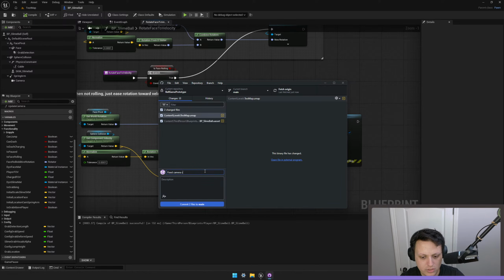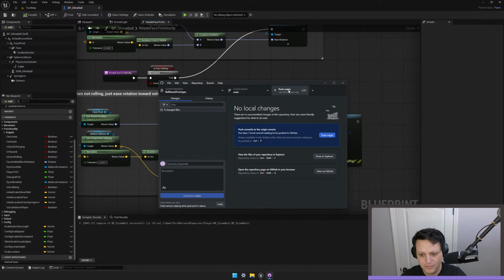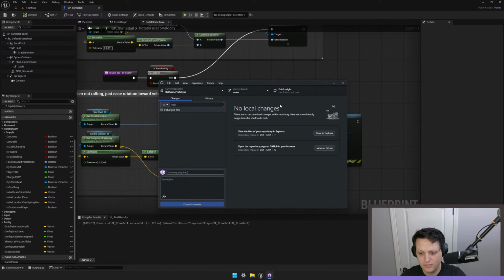Fixed camera clipping while grab point is above. I think that's all we did, right? Doesn't feel like we did a lot, but it also feels like we did a lot. Yeah, I think that's all we did. Commit. Push. Sweet.